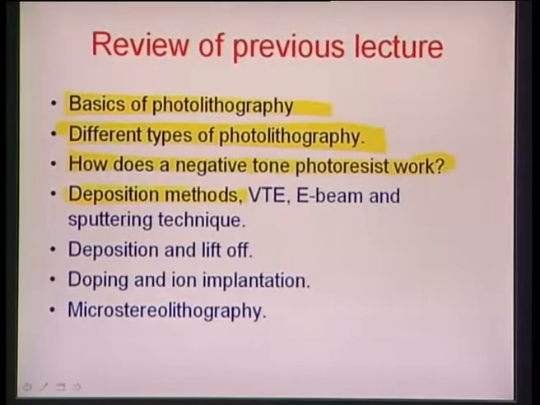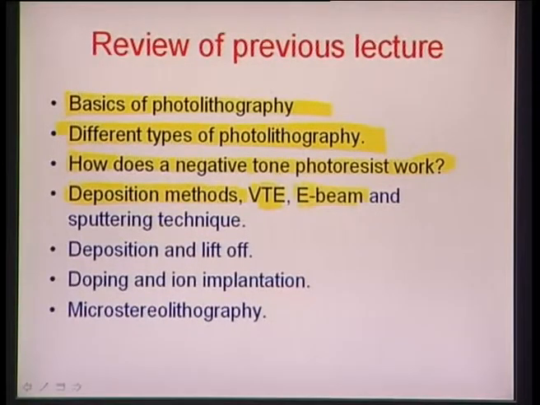We also talked about deposition methods, wherein thin films of metal vapor could be taken onto the surface of wafers. This typically includes vacuum thermal evaporation techniques, E-beam based evaporation and the sputtering technique. As you know, sputtering is essentially a plasma driven process where there are two target plates and you create a gas plasma comprising of ions and electrons, and basically drive the ions towards the target so that it ablates the material off the surface of the target and creates a metal vapor.